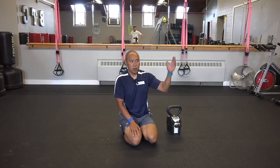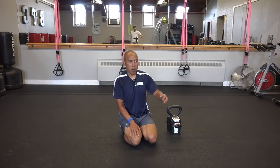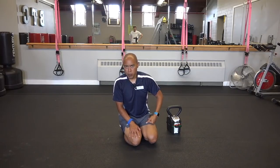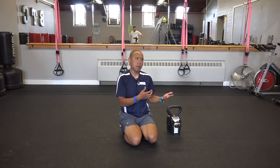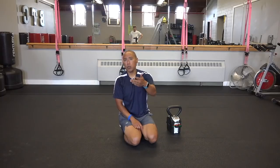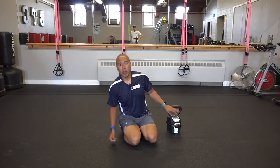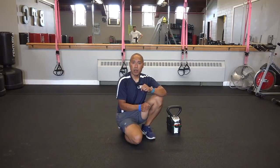Looking at it like any other motion, why would you settle for full external rotation and say I'm happy with my poor internal rotation? Assuming you can get it back, you can get it back rapidly. If you get it back rapidly, you just have to do the right things to keep it. So the tall kneeling kettlebell plank is one of my favorite ways to restore cervical and lumbar extension. It primes you, ready to load, and that's one of my favorite warm-ups before I lift.